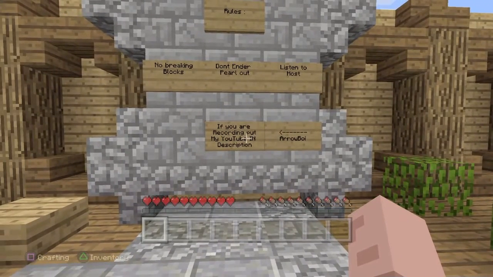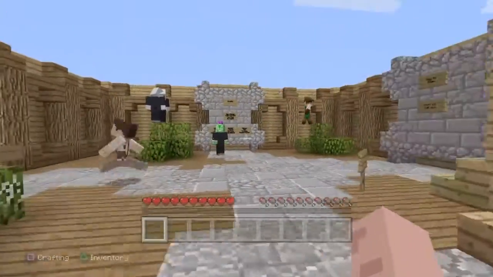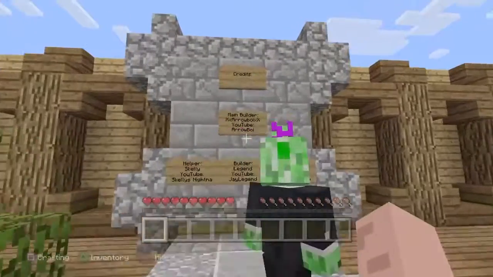So here are some of the rules real quickly. No breaking blocks. Don't pearl out of the map area or whatever. Listen to the host, and I didn't get the rest of them there, but whatever, yeah.